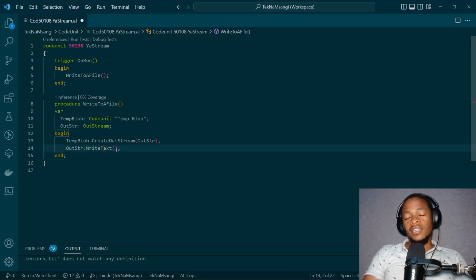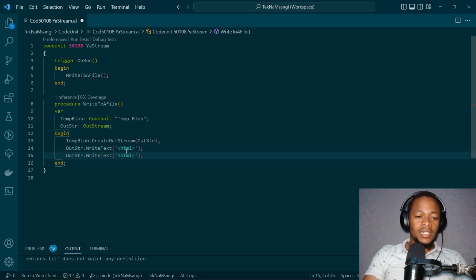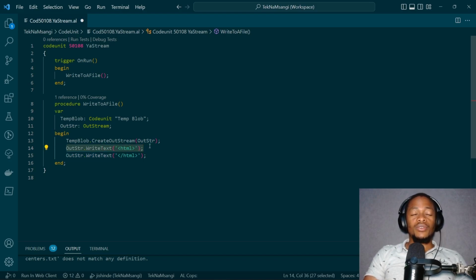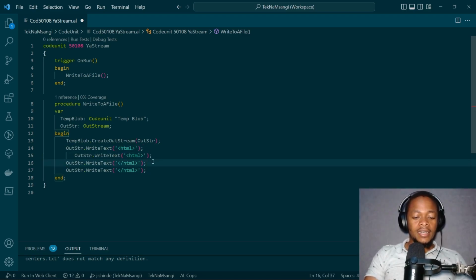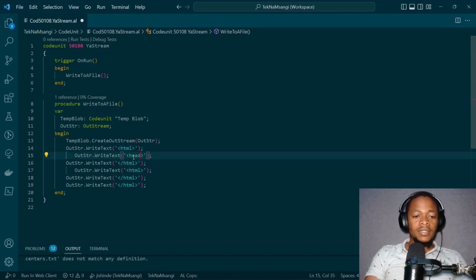I'd like to use HTML. I want to write a format of HTML. So the first one is the HTML tag, and of course at some point we need the closing for HTML. So once we have opened the HTML, do we need the body? I almost forgot, for HTML we need the head and then the title. So I'll copy the two again and change them to head and title, respectively.